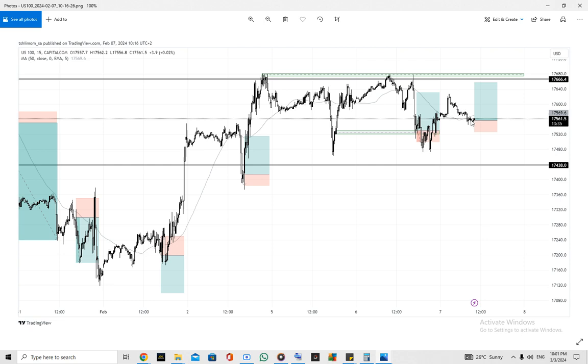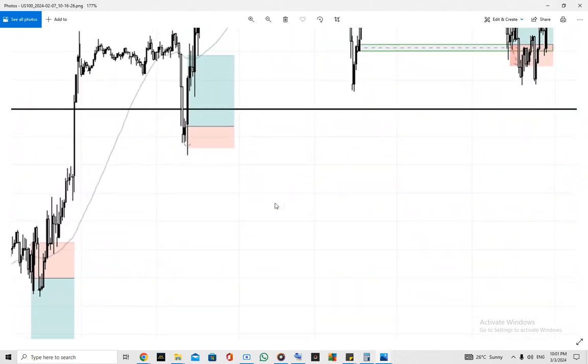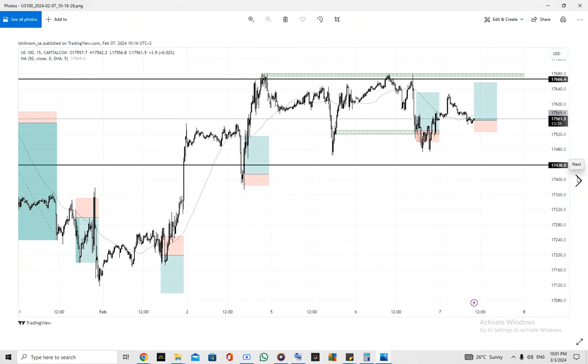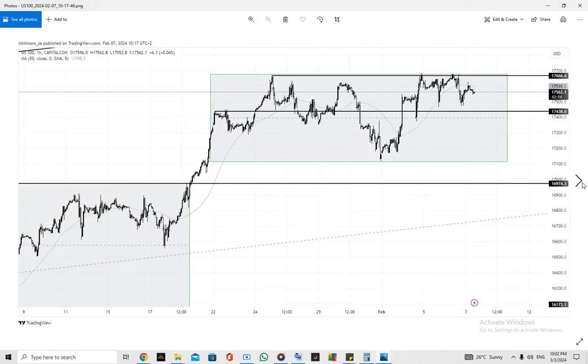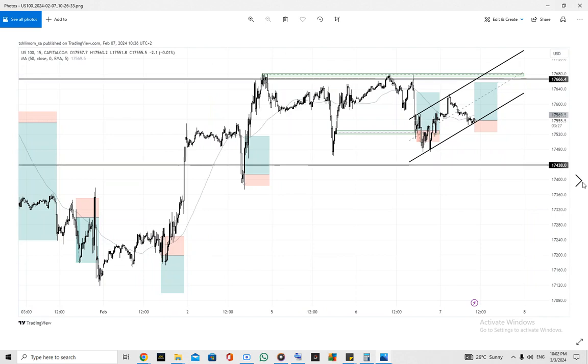Your account will deplete. But the following day in the morning, usually I just come to the charts to analyze. I do not take trades around this time. But on this day, I don't want to lie, I just saw something click. My mouse is messing up my thing. Okay, so something clicked. I saw that the market was going to start moving to the upside, and I started drawing. Before I even placed my channel tool to show that this is an uptrend, I had already seen, just from intuition, just from experience, just from spending time with the Nasdaq chart, that the market was about to start going up.